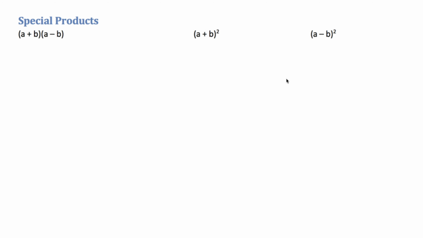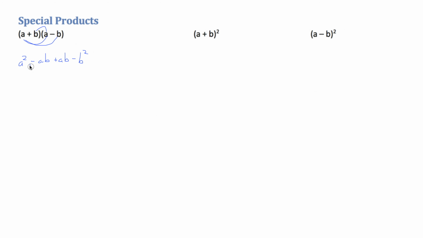Next, we're going to look at a couple special products, actually 3 special products. So when we see these things or something in this form, we should be able to multiply quickly because we know what they're going to equal. So let's first multiply them out, and then we'll talk about the special idea we can work with. So we have a times a is a squared. A times negative b is minus ab. So that was this. And then b times a is plus ab. And then b times negative b is negative b squared.